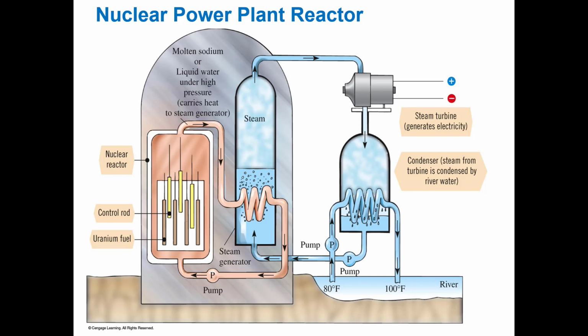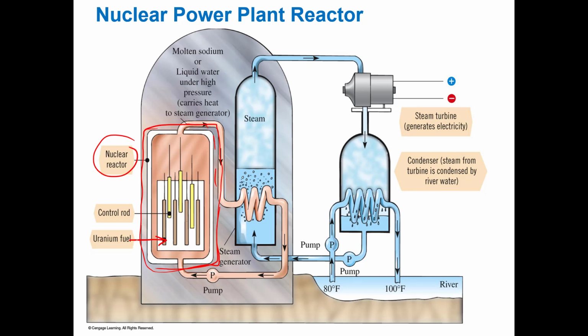Okay, so this is a schematic of a nuclear power plant reactor. And this is in your packet too, so you'll be labeling that. But your reactor is here, okay? Your reactor has a big sleeve around it. So this is a cutaway. You have your fuel, your uranium-235 fuel, and they make it into rods that they can stick down through holes.